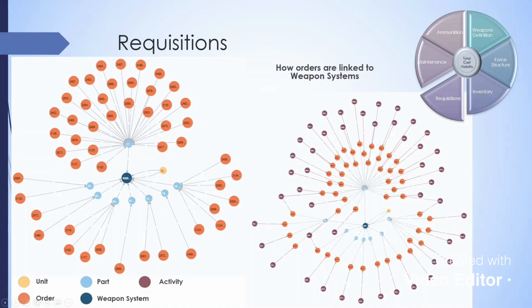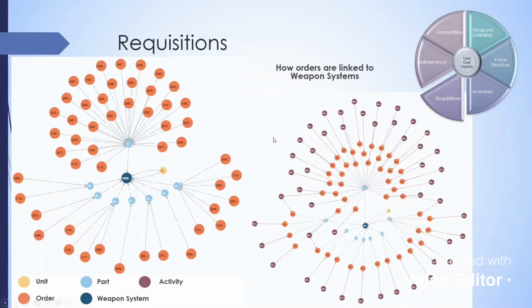And we can track the orders for that weapon system across time for both time periods, using relationships that are built in the requisition itself. So looking at the great circle of life, if I know the weapon system, which is the dark blue, I know the parts that fit on it, which would be the light blue, and I know the unit that owns it, which is force structure, and I know the inventory that they have, which relates to the dark blue, then I can tell you what got ordered for it, which is requisitions, and then who paid for it. So that great circle of life was started to build upon itself.